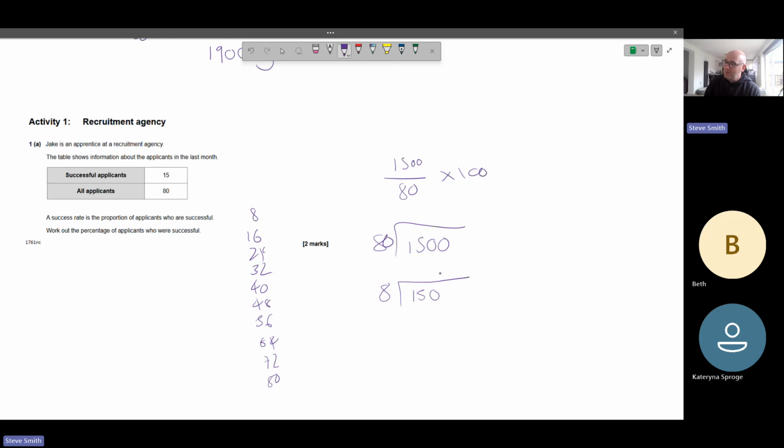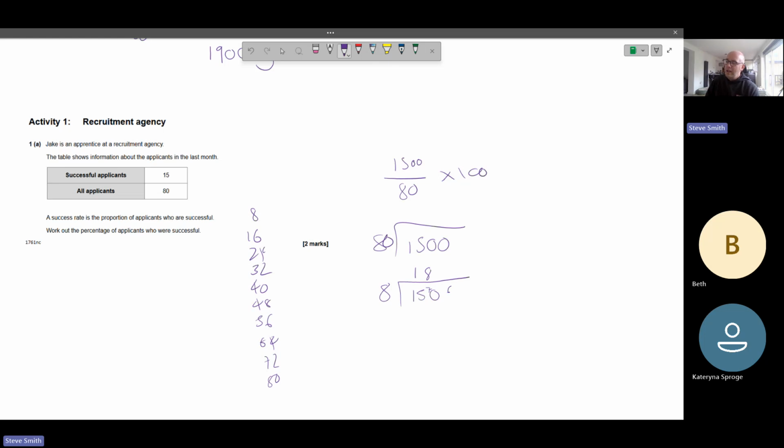Hopefully that's enough. Okay, so we've got 8 into 15. Okay, we can see, it's just once. So from 8 up to 15, how much spare have I got left? I've got 7, because 16 will be my 8th one. So I'll park my 7 next to my 0. Now it's 8 into 70. Okay, going down, I know that 8 times 8 is 64. So I've got 8, and I've got some leftovers. I've got 6 leftovers.